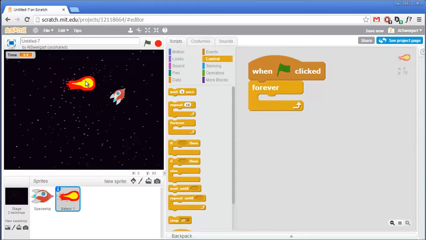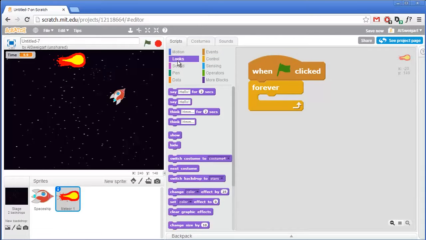And then they will move themselves up to the very top, and then place themselves randomly somewhere at the top, and also point down at a random direction. And once they're in position, they'll show themselves and start moving down, meanwhile seeing if they're touching the player and broadcasting a game over message if they ever do. And then once they hit the bottom, they'll just hide themselves again and then start the entire process all over again. So let's go through that step by step.